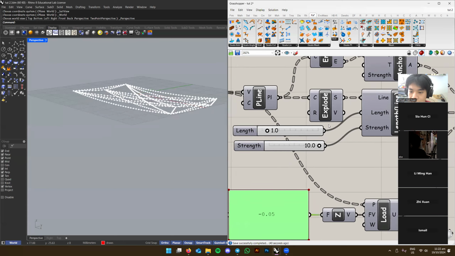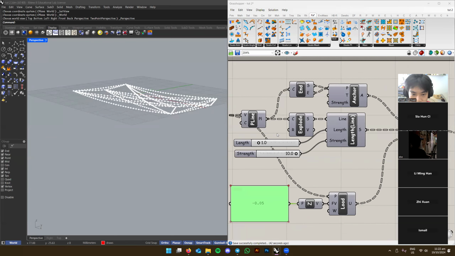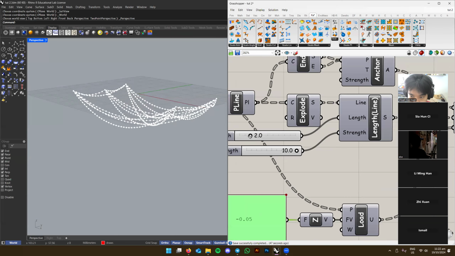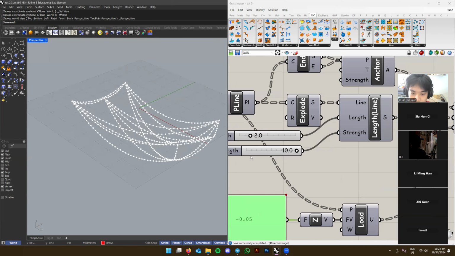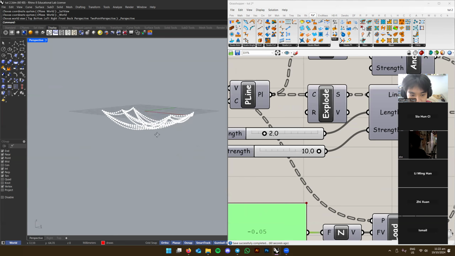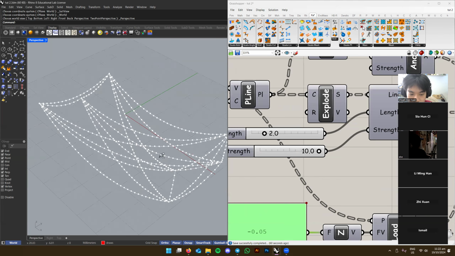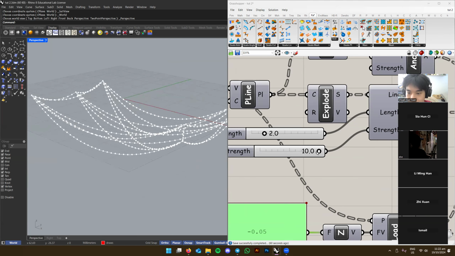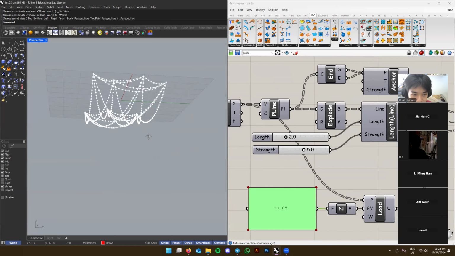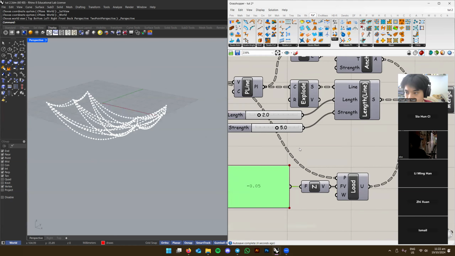For purposes of this particular experiment, we can assume the target length to just be the same because these are not elastic strings, these are just thread. And the only thing working on this thread is the attraction forces between these two. We just want it to be a little bit flexible and a little bit stretchy, but not too much. So we can just set the strength, maybe we can give it like 5 or something, right? Yeah, I think that looks about right.